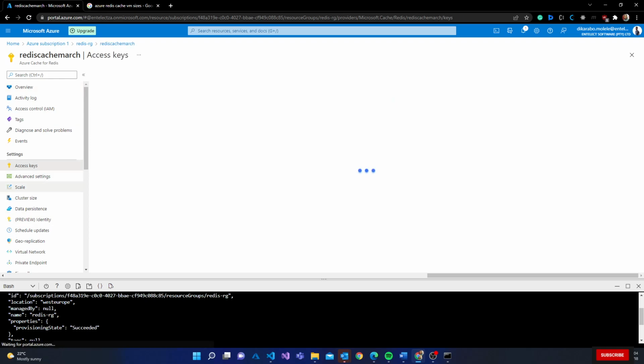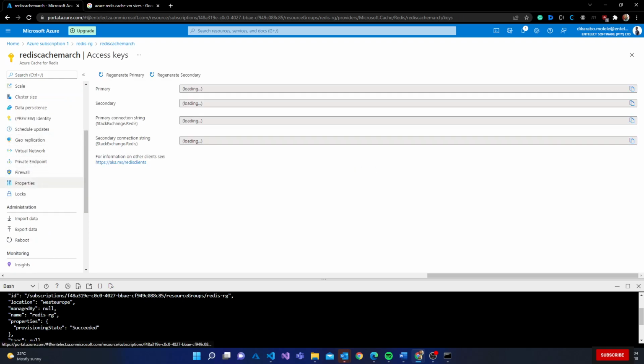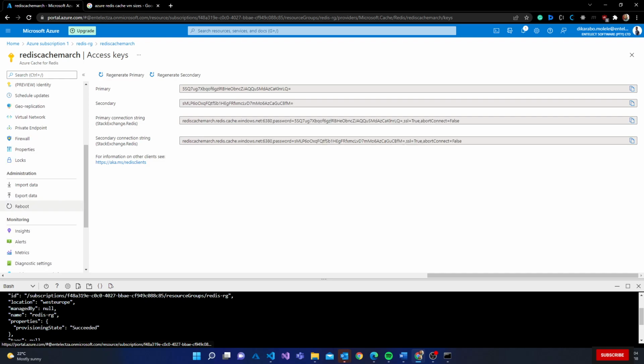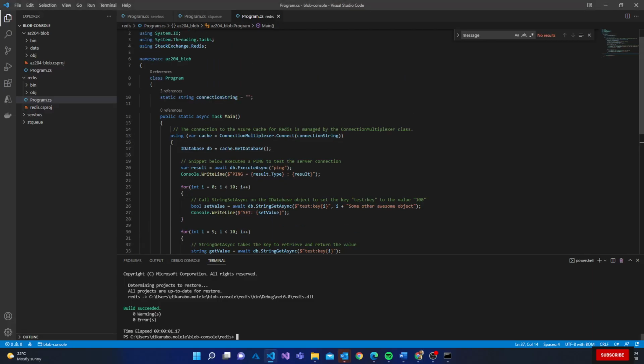What I want is to come here. So you see, you can set up VNets and private endpoints as well. Some of these things are heavily guided or are supported in Premium, so you need to check which one works by reading the documentation. There's my connection string. This will obviously be deleted at some point.